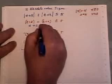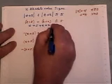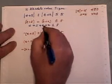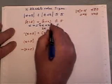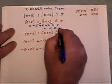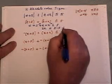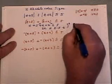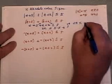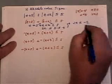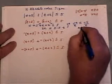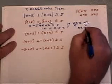This gives us e plus 5, e plus 2, less than or equal to 5. 2e here. Take those to the other side and we have 5 minus 5 minus 2. So we get 2e is less than or equal to negative 2. Divide this side by 2 and this side by 2 and we get e less than or equal to negative 1.